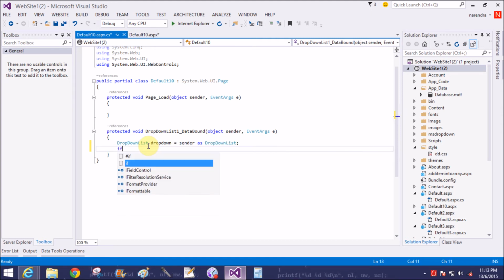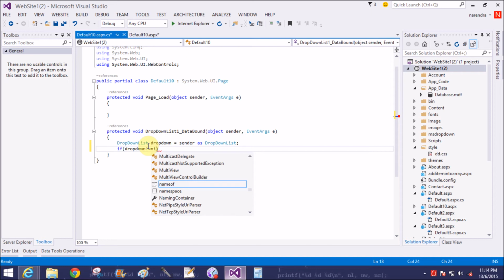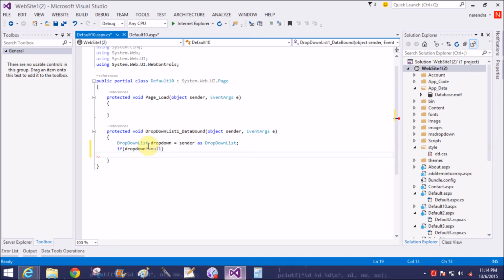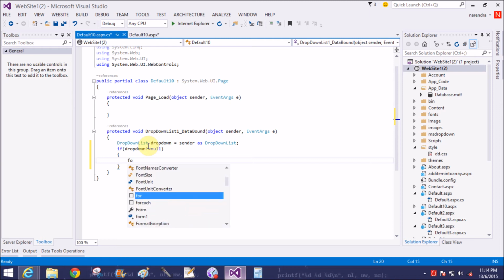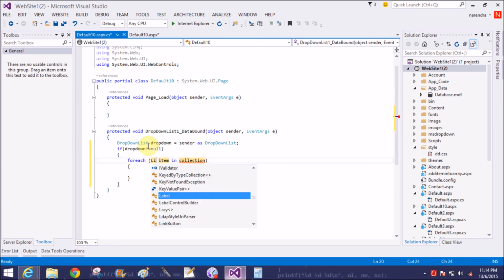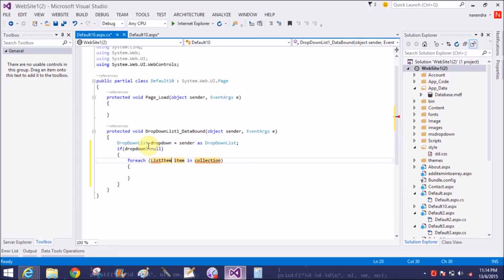Okay, check if the drop down is null. If drop down is not equal to null, then simply use a for each loop on each item of the drop down list.